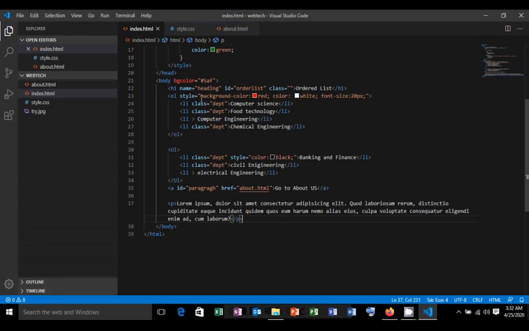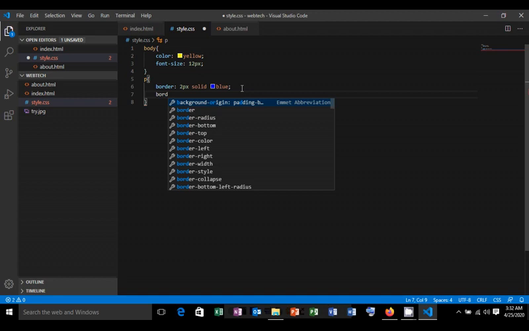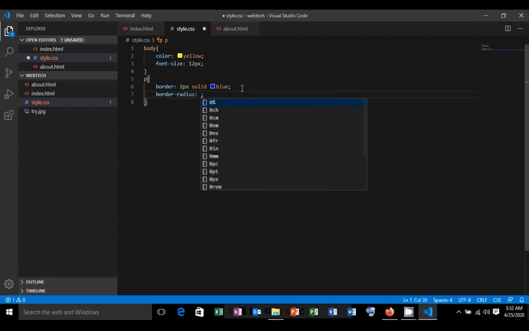And for the border, there is something, remember I told you about border radius. That's the radius that you want it to use. I think I'm going to use 5 pixels.